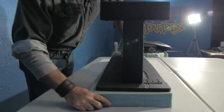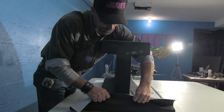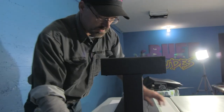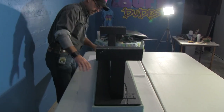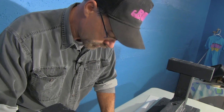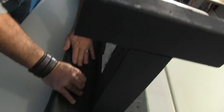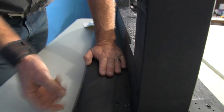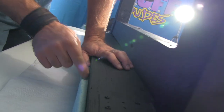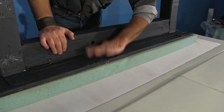Now you can see I cut this foam just like a half inch wider than it needs to, because once this wraps, we want a nice tight fit with a little bit of cushion on the edges. That's gonna make it look good, I think. I think it looks pretty good. So we'll go ahead and get our staple gun, which is another tool you're gonna need. But you don't have to have a staple gun. You can use small upholstery tacks. Just make sure those tacks don't go through this 3/4 inch plywood. You don't want it to stab you in the back.